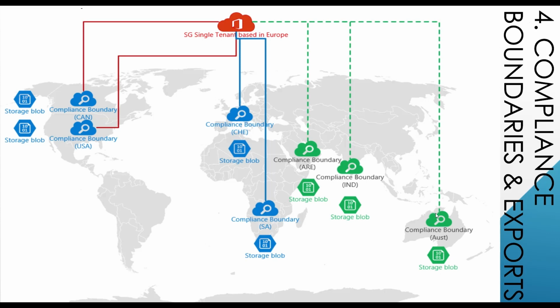Why is that? It's because wherever the native tenant billing area is, the export will always go to that area. So if we say, for example, the main tenant was registered in Canada, then I'll be able to put a search compliance boundary in, but when I do the export it would come into this region. But if you build out this Azure secure blob storage and push it to this secure blob storage with the URL, then the data not only stays in that region from a search perspective, but it also stays in there from an export perspective also.